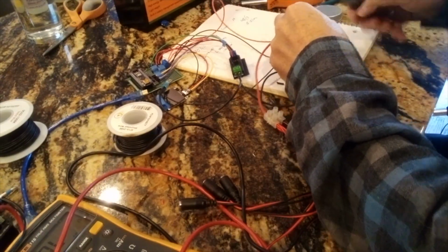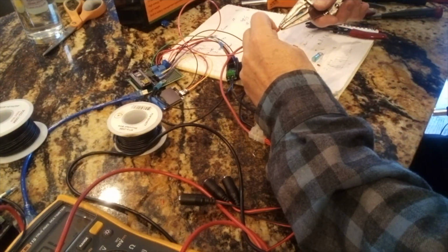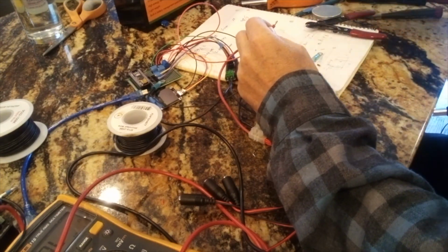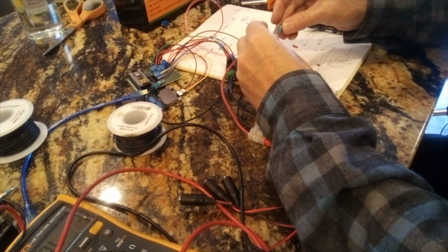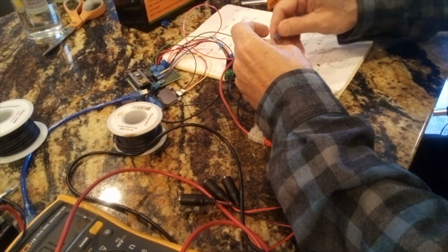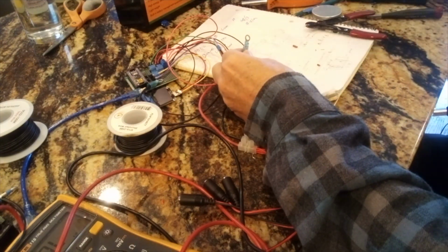Now all that's left to do is that we need to take the positives and tie them together, and then use a ring terminal to go to the battery, and do the same for the negative. So the heavy wire is the load, and the thin wire is the Arduino power, and it doesn't take very much at all because it's mostly just logic.